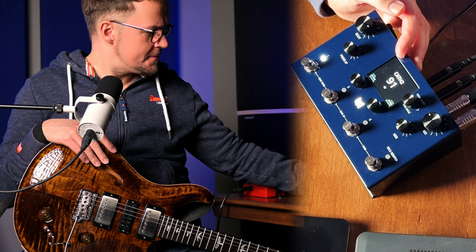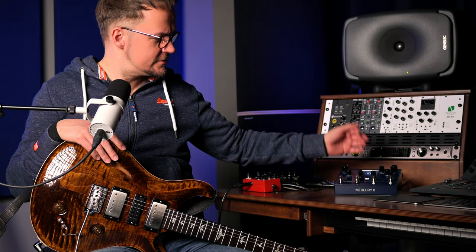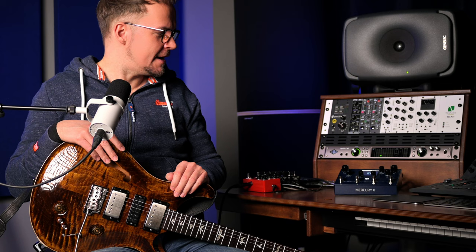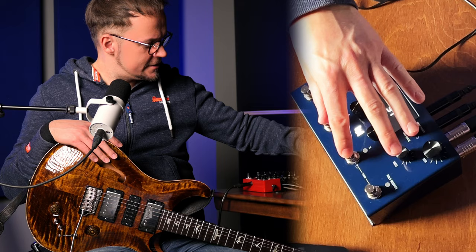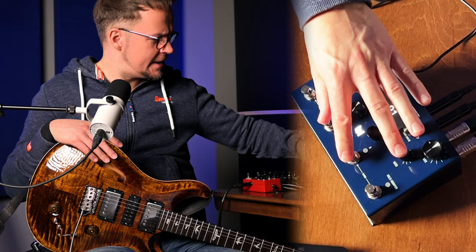When you look at the display, you can see here that the fonts are really small. It could be a little bit hard to read, and there's still space here, so I just wonder if there would be a possibility to make that a bit larger because it's pretty small. So if you want to bank up, you hit those and you have to hit them again to actually bank up. So to me, I don't see the point of hitting them without banking up. And there are rumors that there will be a desktop editor, and that would be just amazing.